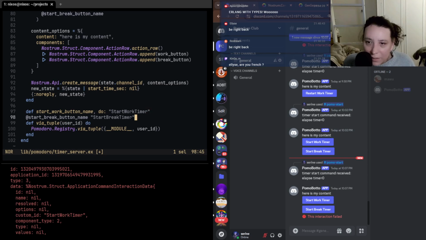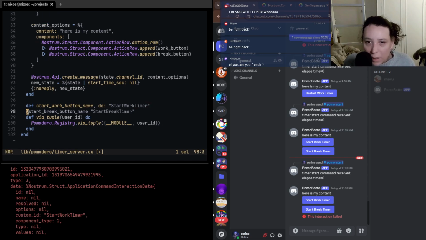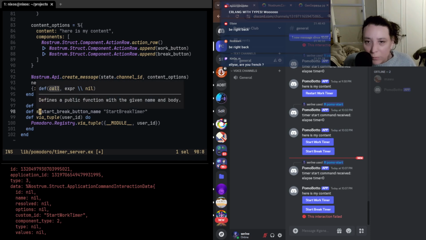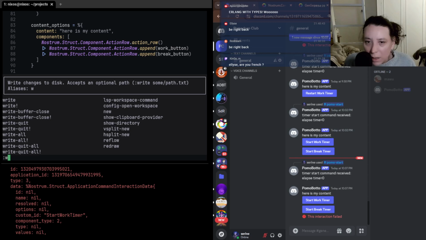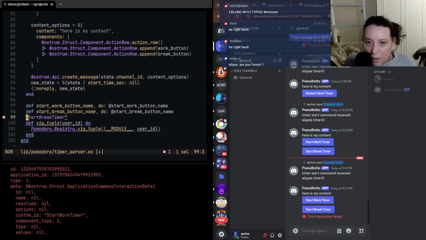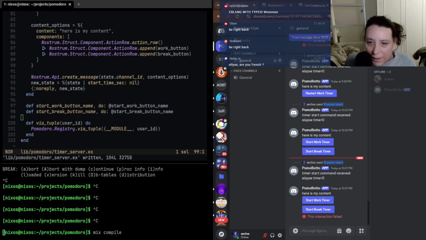I don't think I need an end in this kind of format, right? Oh, this should actually be called start break button name. This is a function. It's going to return this. Let's see if this compiles. I think I can do this like this.